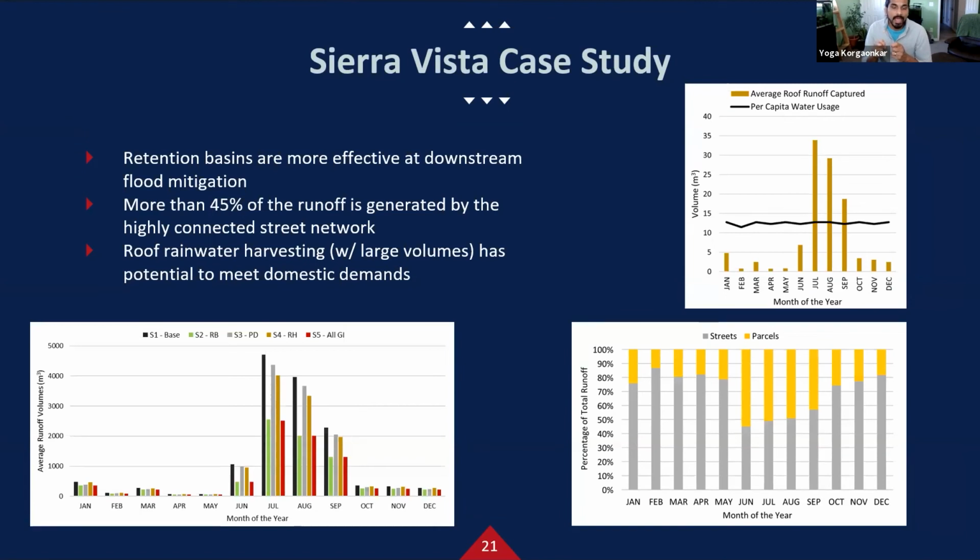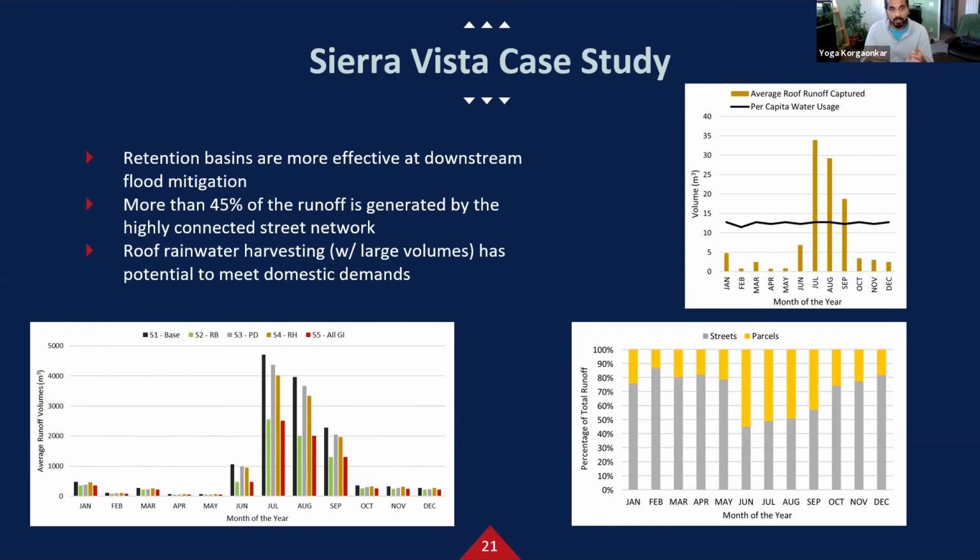So looking at the street, let's start with the comparison of all the GI practices. So that's the bottom left figure. Basically, black indicates what would happen when there was no development. So this is your pre-development scenario, just the street network on the ground and all the lots are empty. Now, S2, that's green, is all the parcels have a retention basin on it. S3, that's gray, that's when all the driveways are permeable. S4, that's the orangish color, and that's when all the houses have a 50-gallon cistern on it. And then the red is all GI. That means all parcels have all of these GIs in combination.